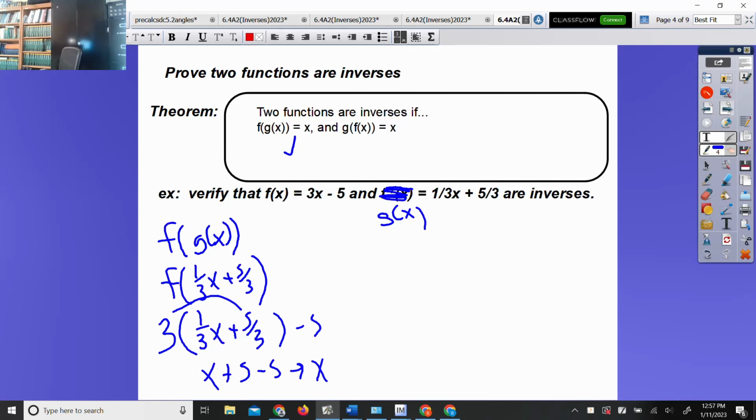If you didn't have to satisfy both parts, you'd see the word or. You don't see the word or, you see the word and, which means both pieces have to be happening. So now we go around the other way. We find g composed of f of x. And again, the first thing that should concern you is what that interior piece is. That interior piece is f of x. And Michael, what is f of x?